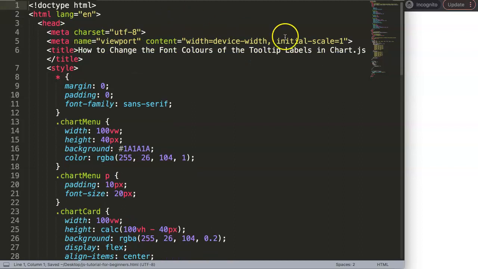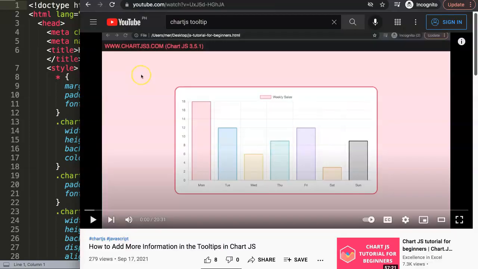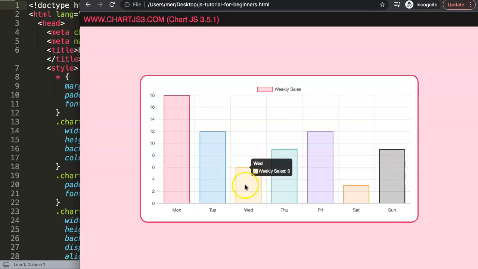And then let's save that. Refresh, there we are. So now we have our nice bar chart here. And what we want to do here is, for example, change the colors here. To change these colors, we're going to focus specifically on the label section here. If you want to understand that, I have this video here at the very end. I will also show you the link, but this video goes very deep in everything.